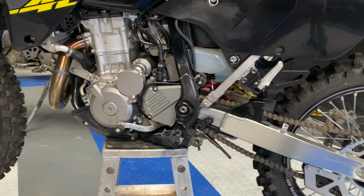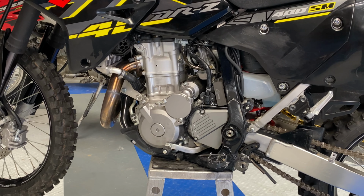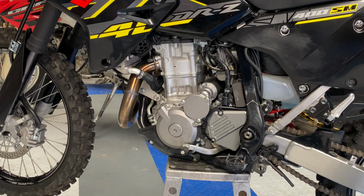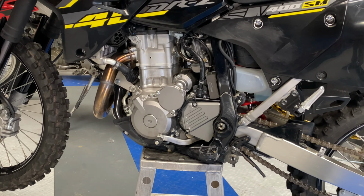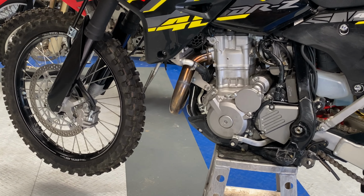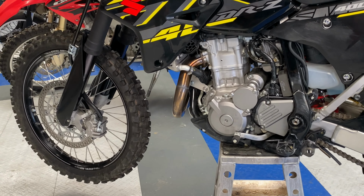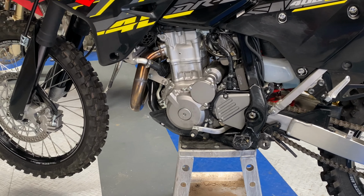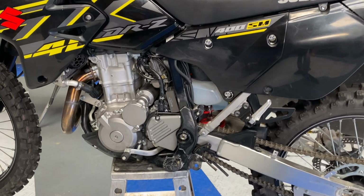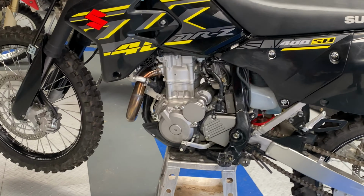But before you tune, you want to make sure the engine's at operating temperature, if not hotter. Because when you really want this thing to perform is when you're actually going to be riding it at its full potential. Or whatever level you're going to be riding at, that's where you want to tune it. So go ride it around, get it up to operating temperature or race temperature. And then tune it at that state. If you tune it at cold, it's gonna run best at cold.